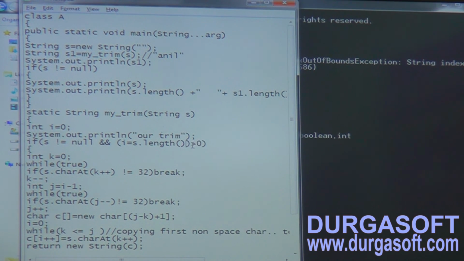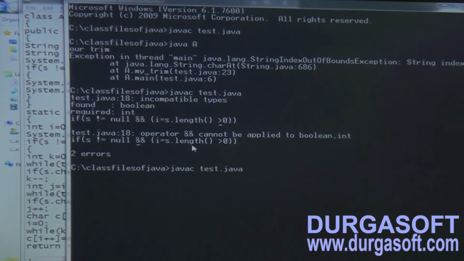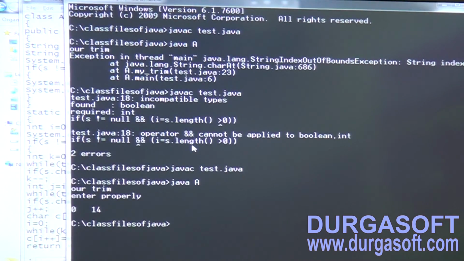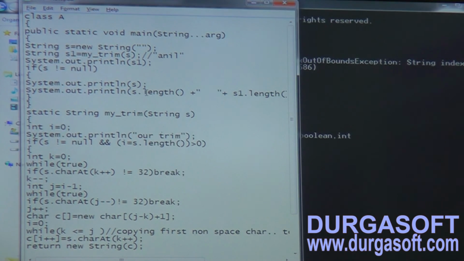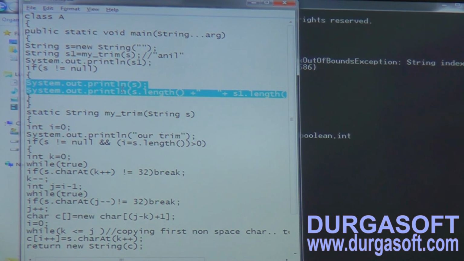Observe here. Now compile, now execute. Observe here, our trim enter properly 0 and 4. It's giving, one second, okay, here it is giving that 14.